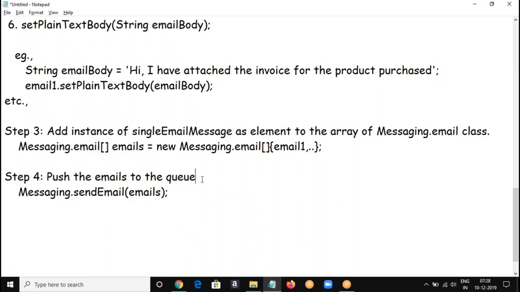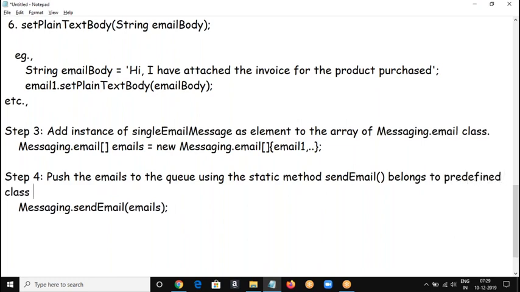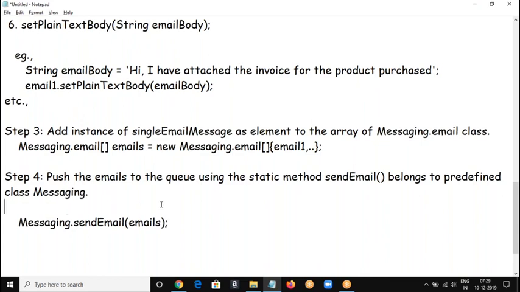So we push the email to the queue using the static method sendEmail, which belongs to the predefined class Messaging. That's what we did here.